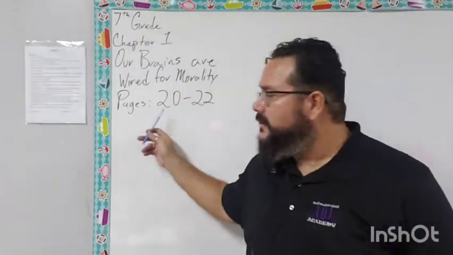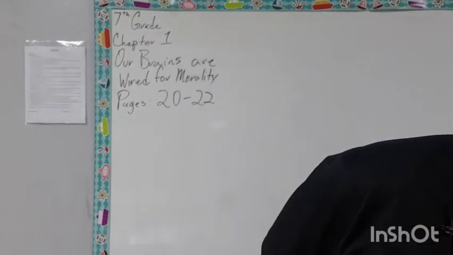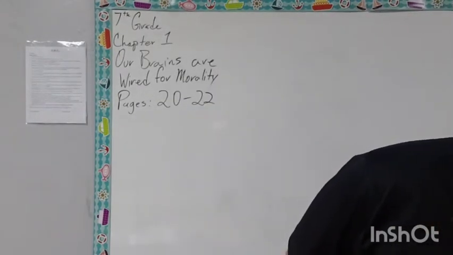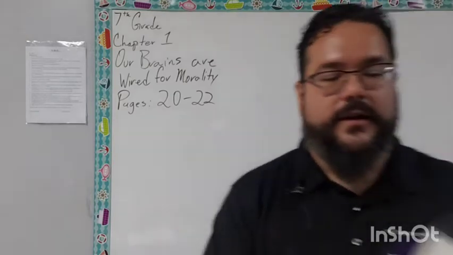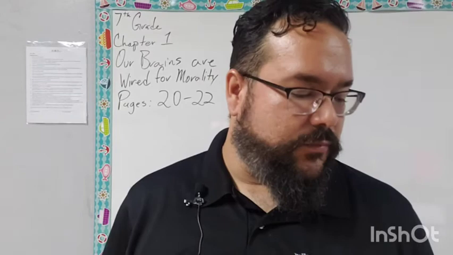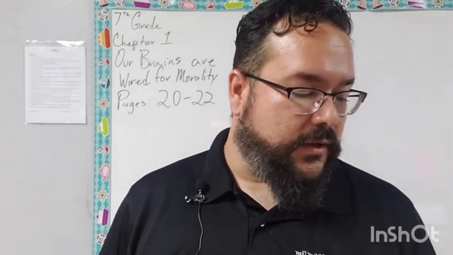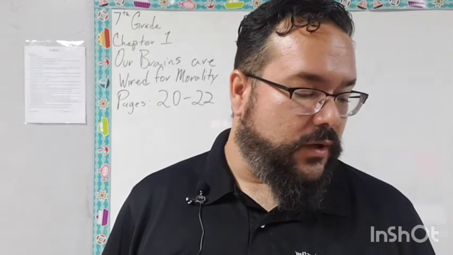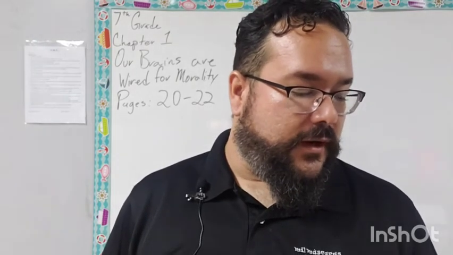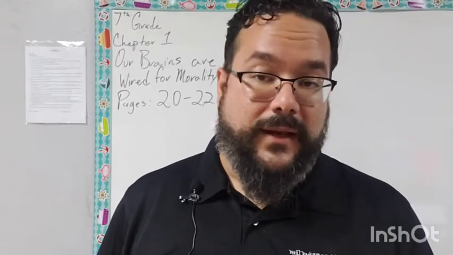Let's begin, shall we? We're going to start on page 20, where it says, in a second, I'm looking for it right here. On page 20, it says language, prefixes, suffixes, and root words. Earlier in the chapter, you learned about using context clues to determine word meanings. Another way to figure out unfamiliar word meanings is to analyze word parts and their meanings. Meanings is very important here.